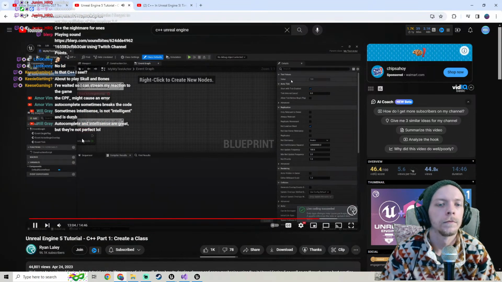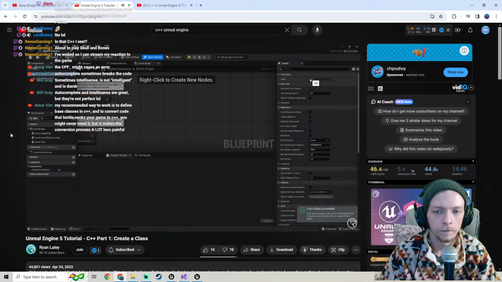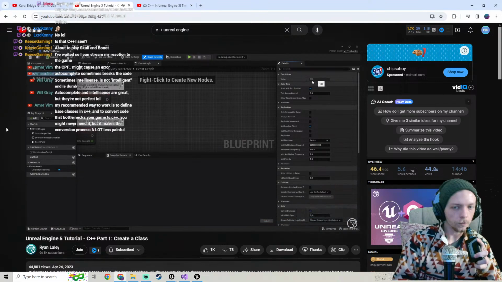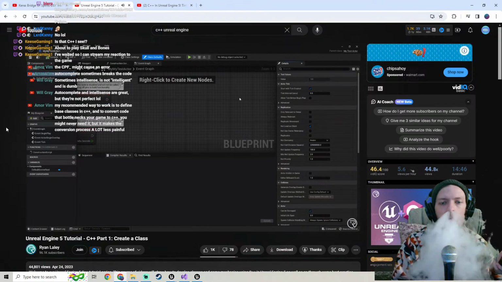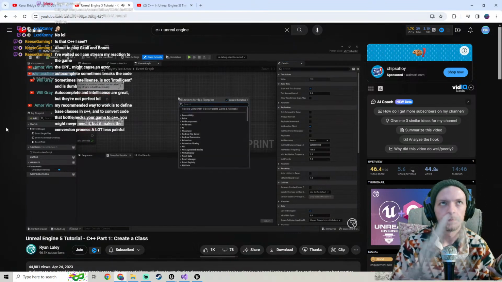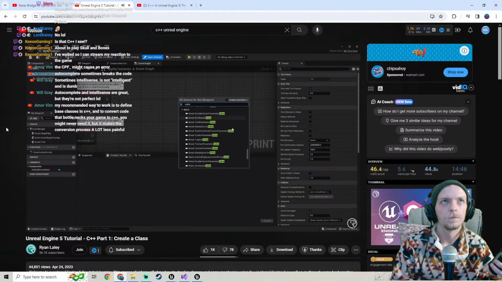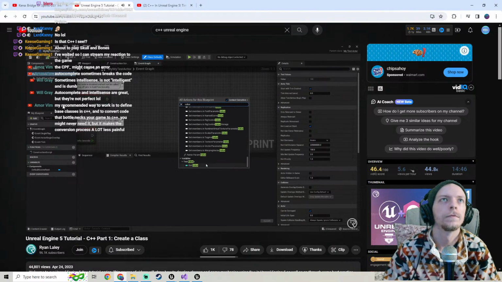You can see here the value is now grayed out. I can't change it. Okay, that's because it is visible and read only. So I can see it, but I can't change it. Same goes for in Blueprint here. If I go to value, go down, I can only get the value.